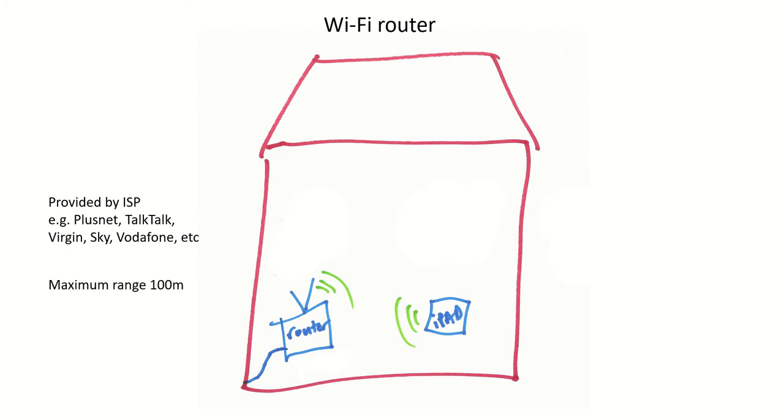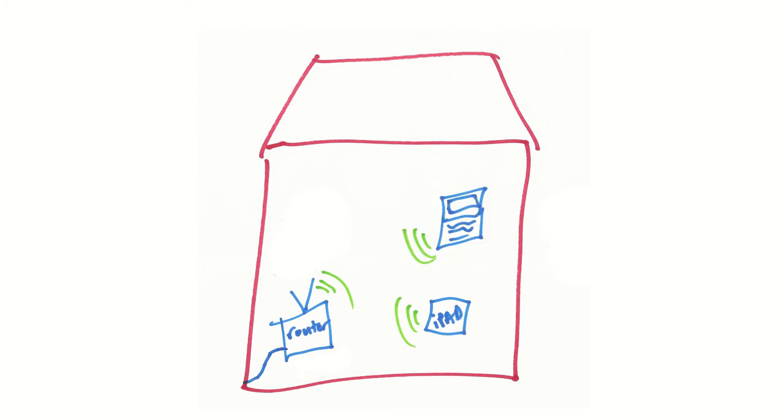As I say, it's got a range of about 100 meters, but that depends on things getting in the way and interference from other devices and so on. So even if your house isn't massive, you might still find there are spots in it where you can't get a good Wi-Fi signal. But here, in my house, I've got this PlusNet router, and I can connect using my iPad or whatever other tablet computer. We send these signals, which I've depicted for some reason here as these little green lines. And then we can add in other devices.